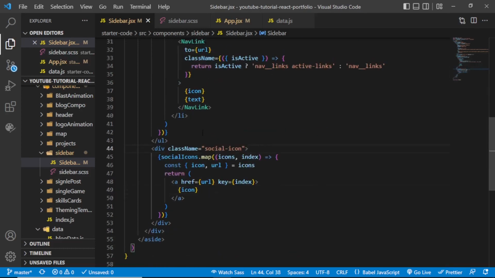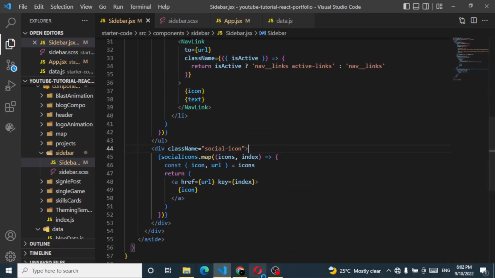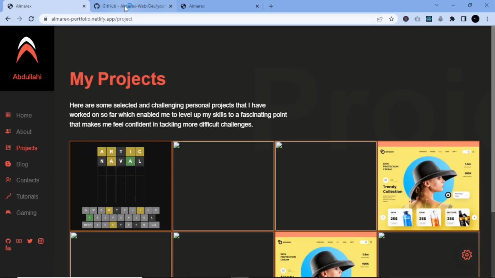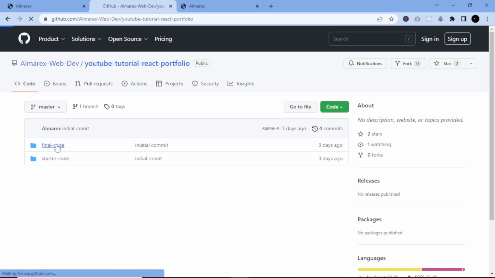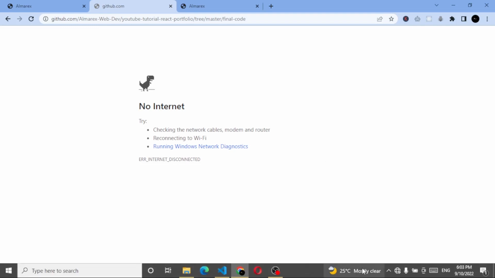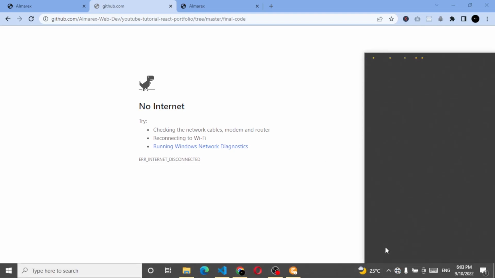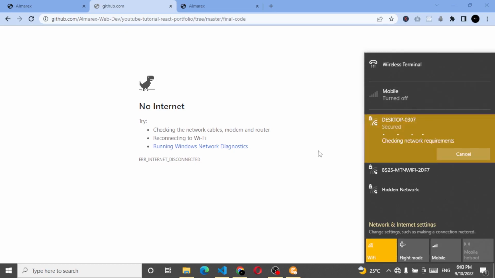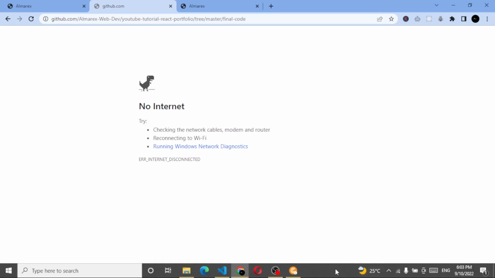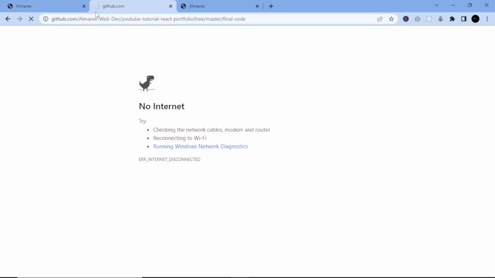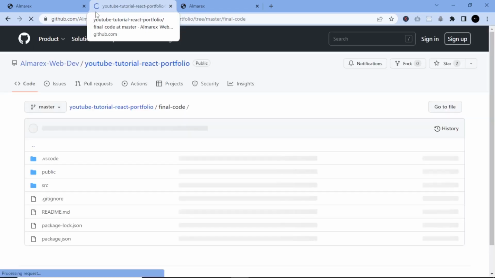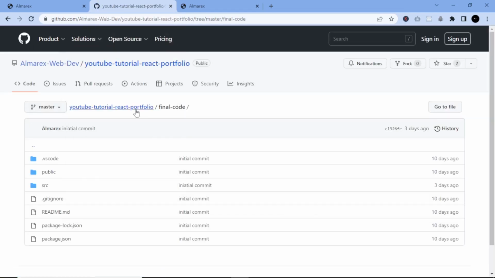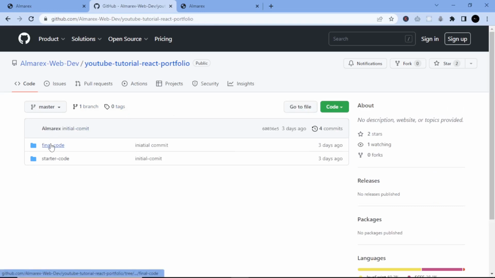So for us to add all the custom styles, let's navigate back to my GitHub profile. And when you get to my GitHub profile, you can navigate to the final code.